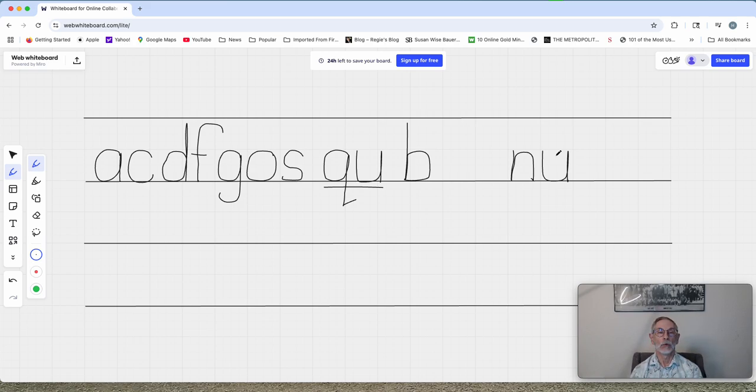Another reason for learning proper letter formation is teaching cursive. Kids should learn cursive, and there are a few reasons for that. It is good for fine motor skills. It's a good brain exercise. It does help with reading and writing, especially being able to read cursive. We know that a lot of old documents written in times before there were even typewriters are written in cursive, and kids should be able to read them.